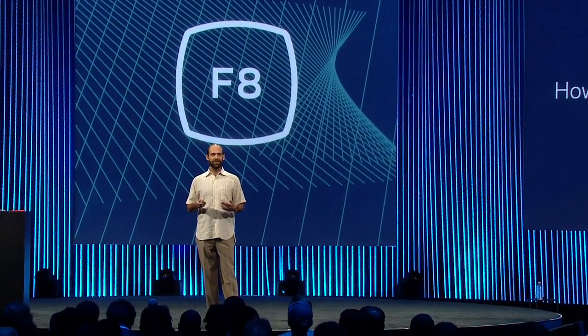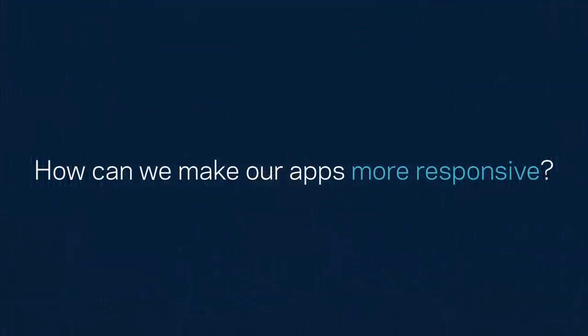So I think the question we need to be asking is, how can we make our apps more responsive? And to answer this question, I think the other thing we can ask is, why are our apps unresponsive in the first place? How did we end up in this situation? And I want to illustrate this with an extended example of this cat picture app, this hypothetical cat picture app, and how it might do image loading.